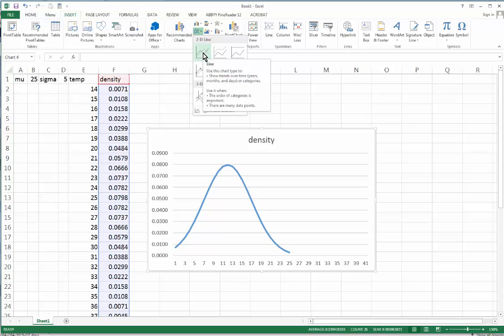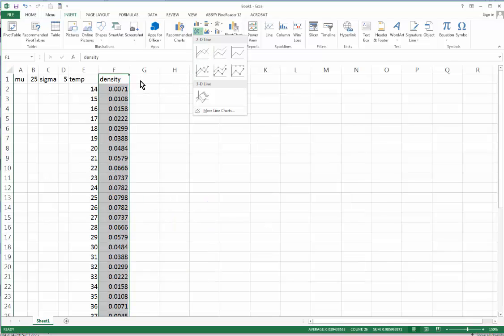Actually, we need to edit this graph, and I'm not going to do it right here, but you can see that the highest values are in the middle of that range, and the values which are close to the boundary, 14 or 38, are not very likely. Okay, so let me skip this chart. I'm not going to show it. Once again, this was a chart for the density.